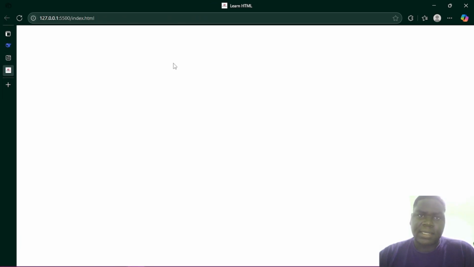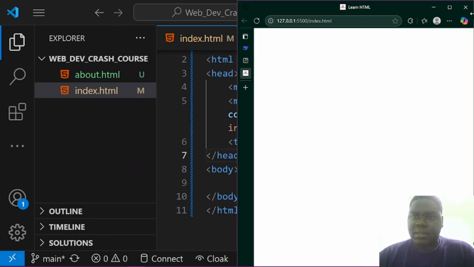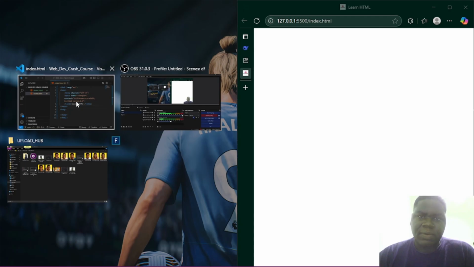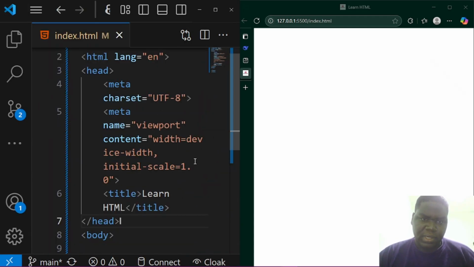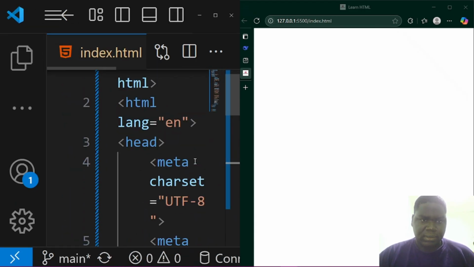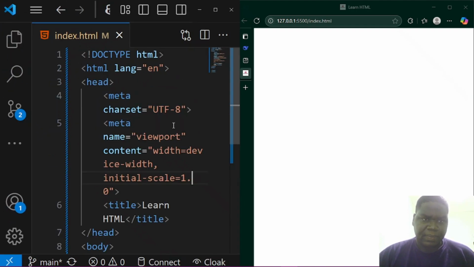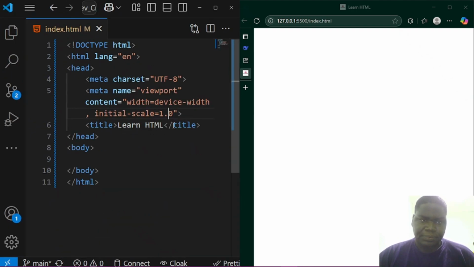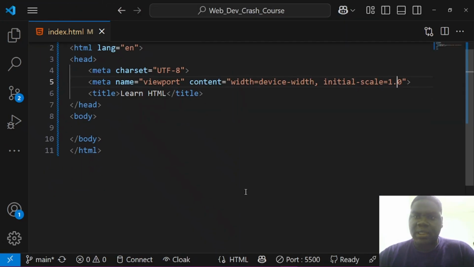As time goes, I'm going to put the browser and the code side by side so that we see in real time what's actually happening. Now I want you to look at the top here. We can see that it has been written learn HTML over there very nicely. So we can bring this back, okay, and then we'll have it like that. This is not important right now. Let's keep everything zoomed, then let's move on.